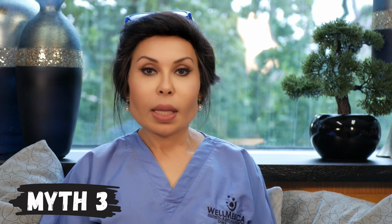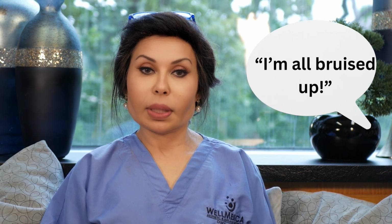Fiction or fact? Patient comes in and says, "My doctor did not do my Botox right because I am bruised." And that is definitely fiction. If you do not want to ever get bruised from Botox, then don't ever get Botox. And that will guarantee you no bruising. Generally, docs use a 31 gauge needle. I use a 33 or 34 gauge needle. A 34 gauge needle, higher number, is actually a smaller diameter needle. It is barely felt, especially with that little vibration tool that we use.